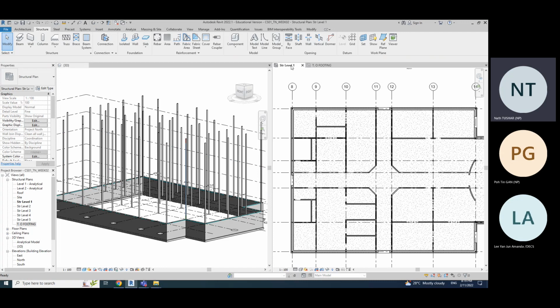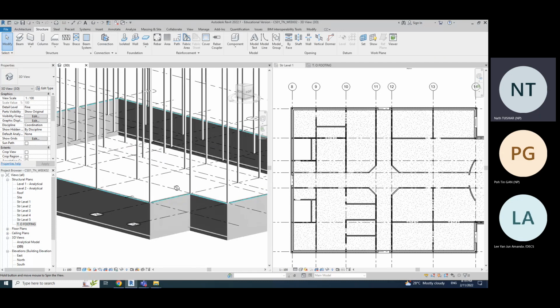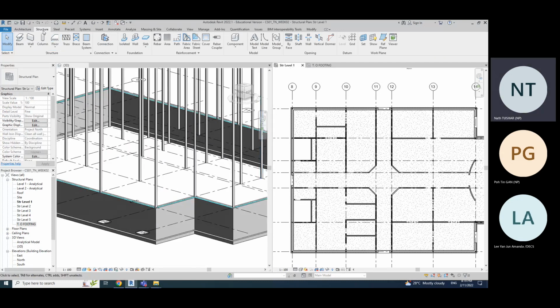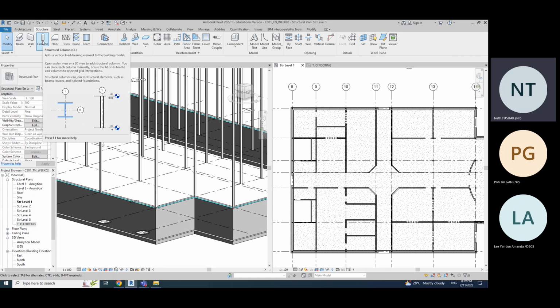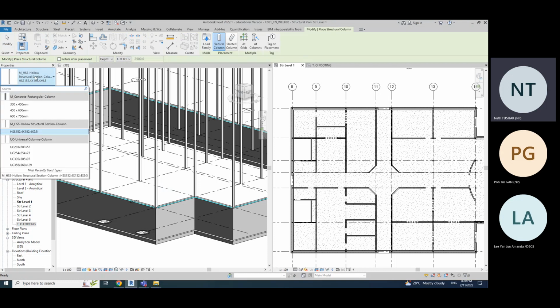All right, so go to structural level 1. And inside your structural level 1, go to structure tab and click on column. Column is here. Structure tab, column. Now this time I want to select a rectangular concrete column. Last time we did our structural steel, right? All these on my 3D view are structural steel columns.